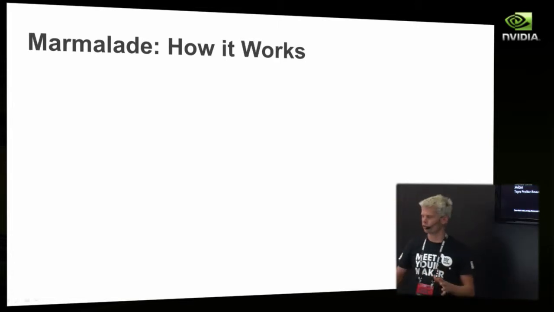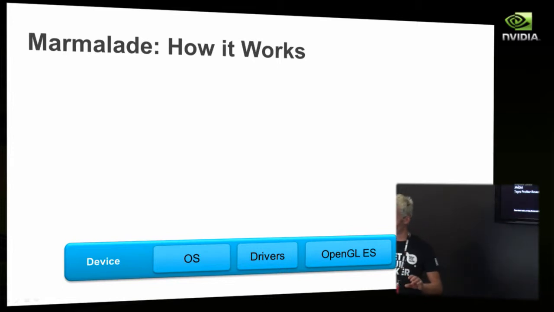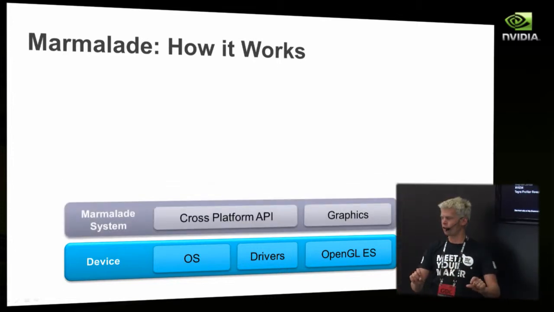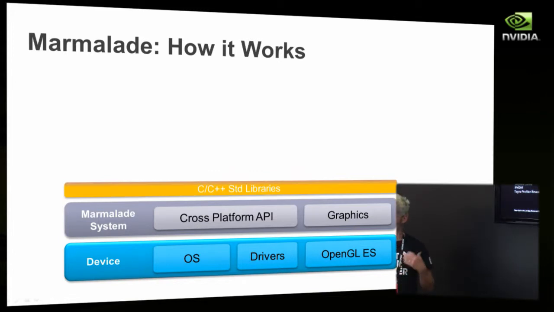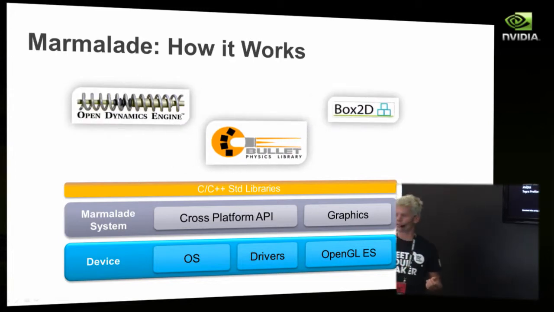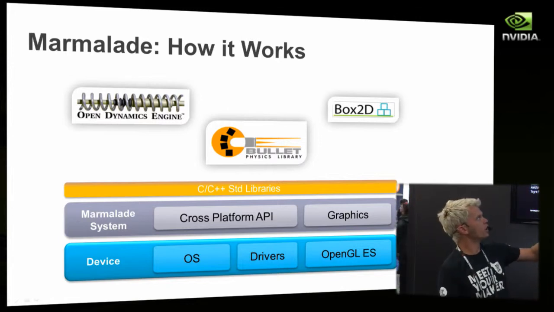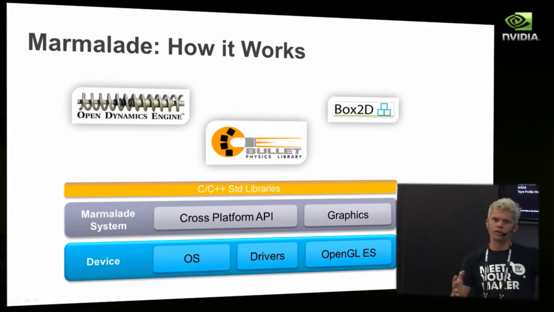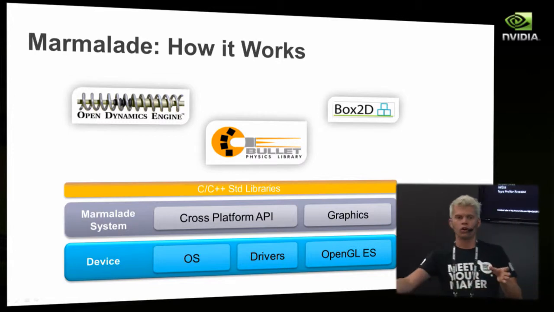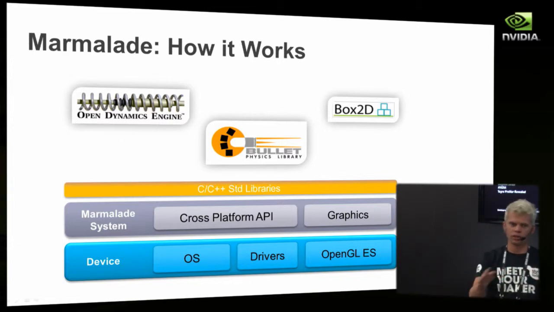How does this cross-platform technology work? Normally you target the operating system, drivers, and OpenGL ES directly. With Marmalade, we have a small abstraction layer on top of that which takes away the idiosyncrasies and presents a unified, standard C API common to all platforms. On top of that you use standard C++ libraries and all kinds of middleware. We've partnered with lots of middleware companies — ODE Dynamics Engine, Bullet Physics, Box2D — and once they've ported to Marmalade it's guaranteed to work across the entire ecosystem. They don't need to re-port for Playbook or LG TV.